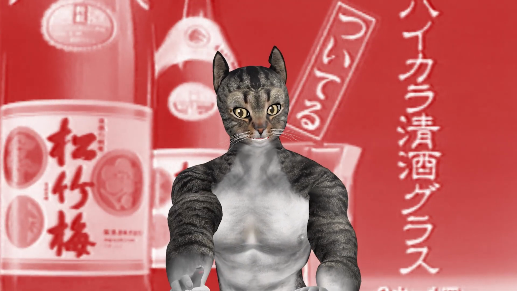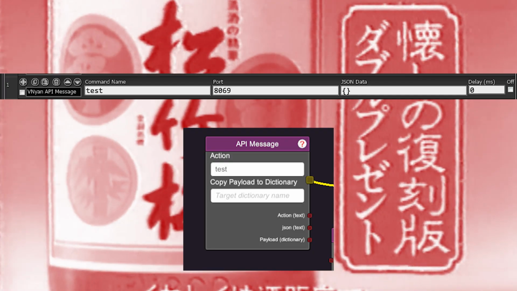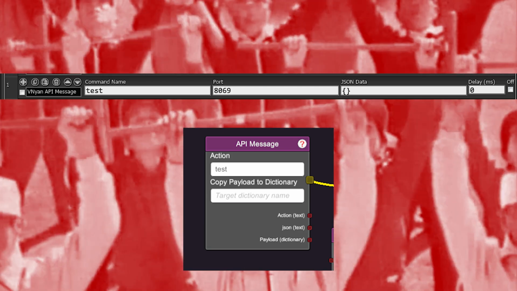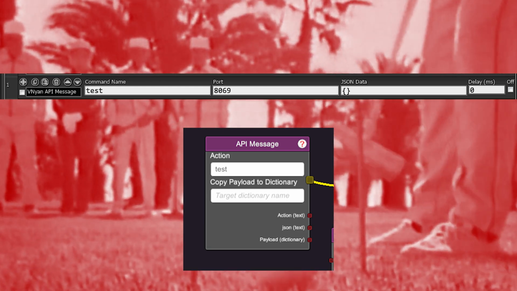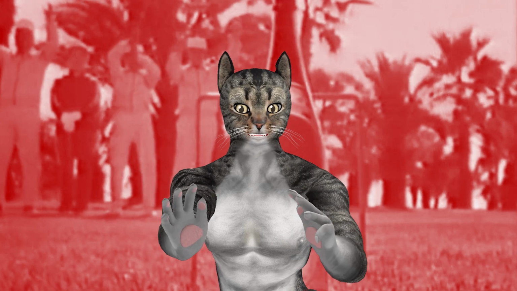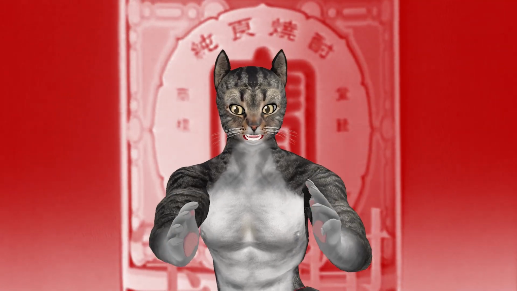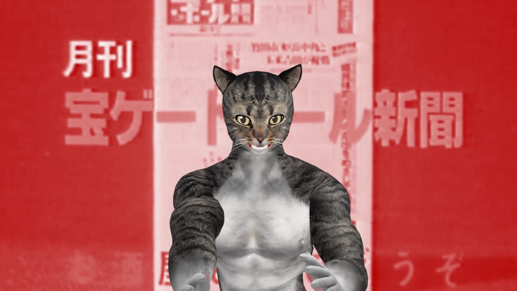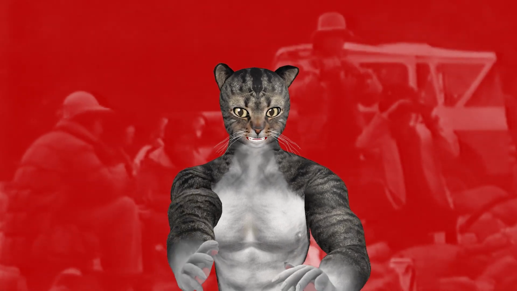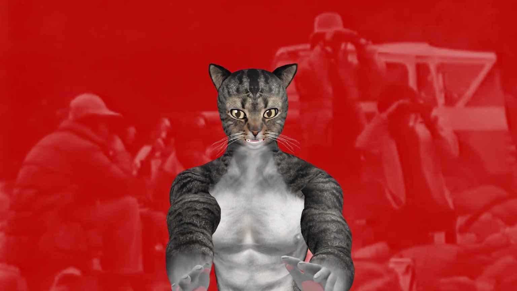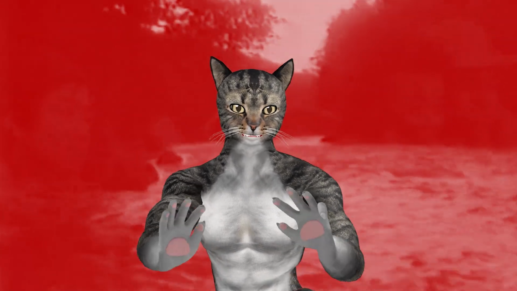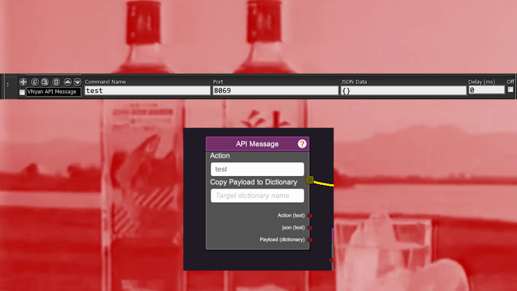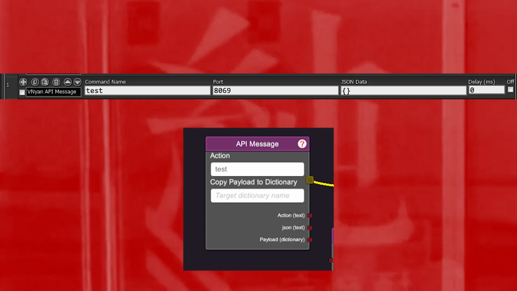Now, there are two ways to go about sending data to VNyan. The first I'll go over is VNyan API message. This uses VNyan's REST API that runs on port 8069, unless Suve has finally heard my pleas and let you change it. Look, I know I'm the only person in the universe who wants it to be on a separate port, but please, I need this so I can switch Swolebay over to use HTTP as well. I would really appreciate it. All right, rant over. Anyways, you can send all sorts of data through the API, so I would generally recommend using this command all the time.